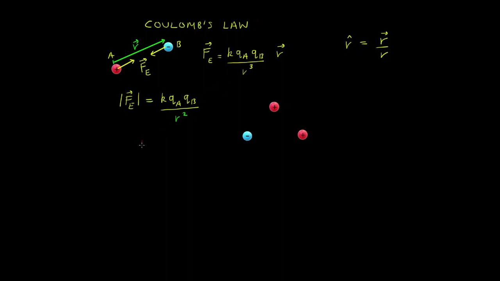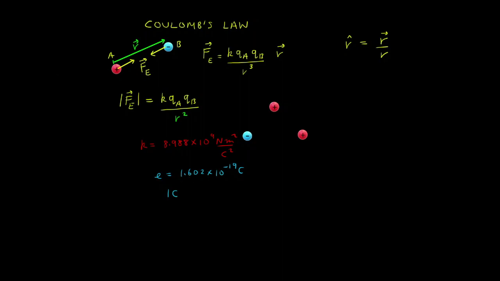Now the constant K is equal to 8.988 by 10 to the 9 Newton meters squared per Coulomb squared. And if you recall the elementary charge of an electron, which was 1.602 by 10 to the minus 19 coulombs, well, 1 coulomb is then really a massive amount of charge, isn't it?